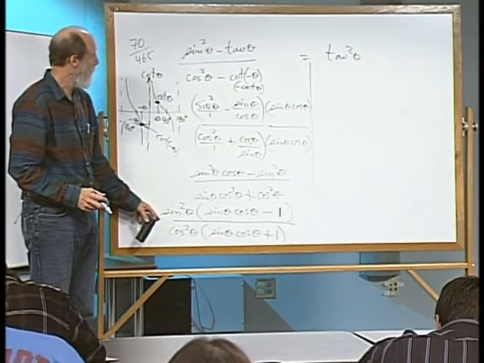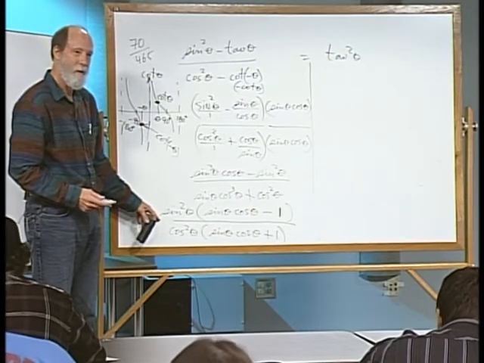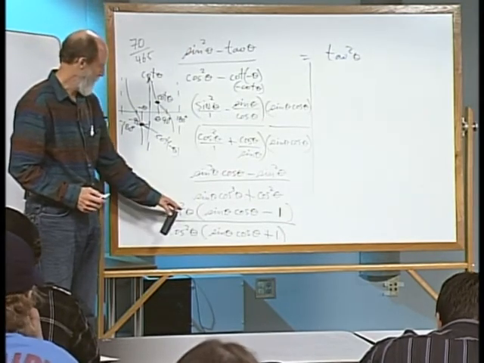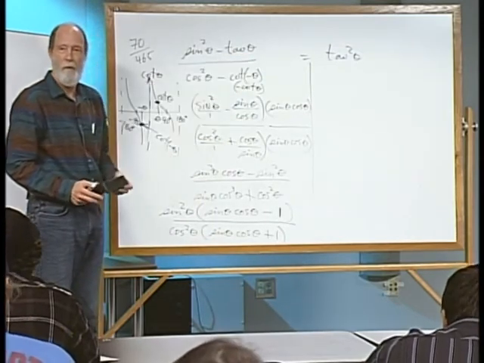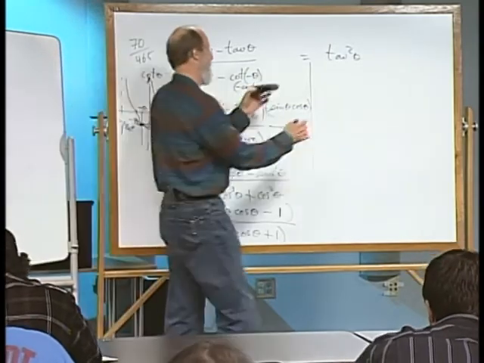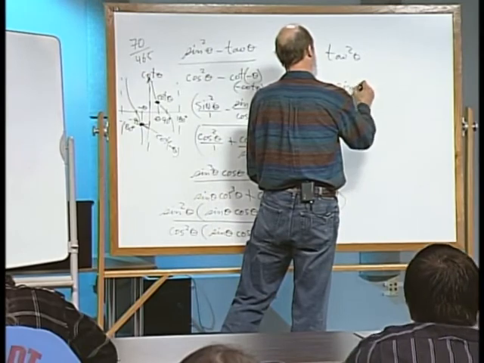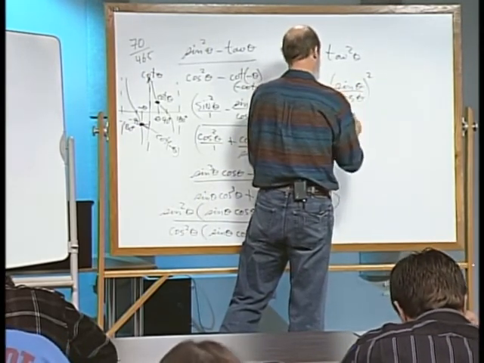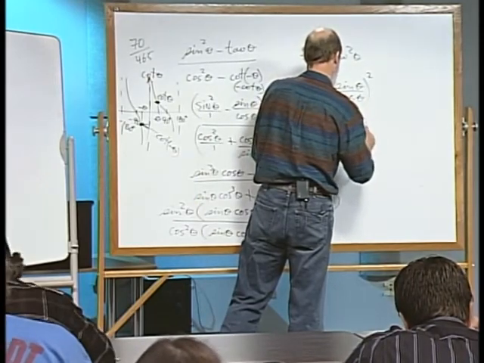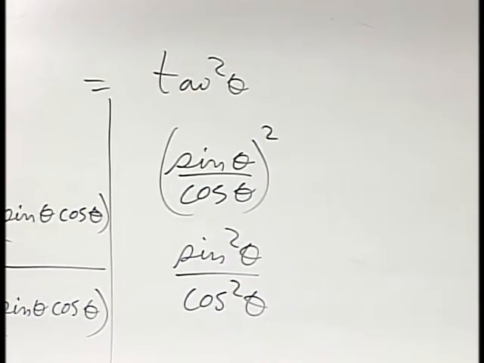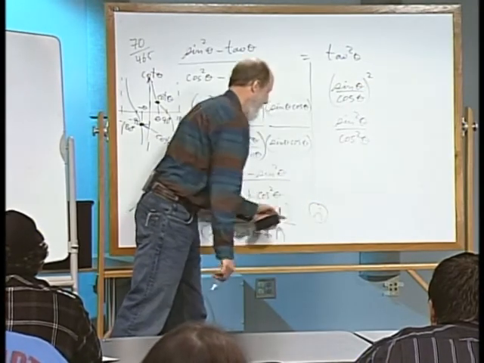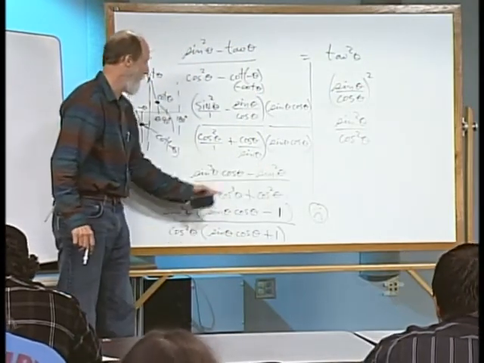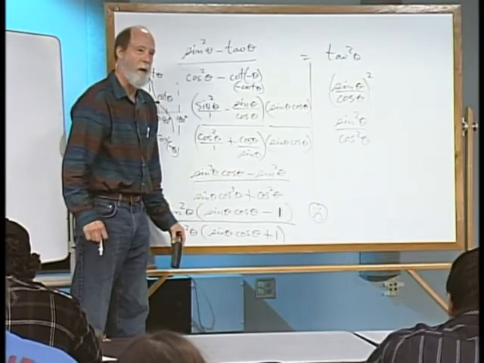Does this reduce to the right side? Careful. Does this reduce to the right side that you see up there, tangent squared theta? Here's tangent squared theta, right, because you could come over on your right side here and replace this with sine of theta over cosine of theta being squared, which is typically written sine squared theta over cosine squared theta. We've got that much of it right here, but this part is not reducing. So what kind of a conclusion do we draw? An unhappy face. This does not reduce to that.